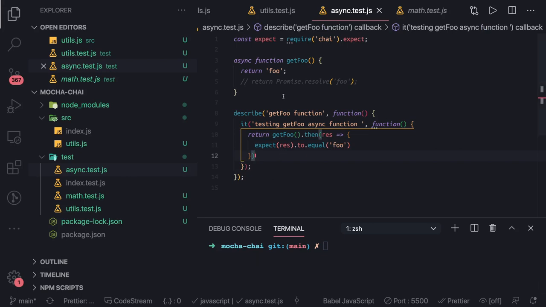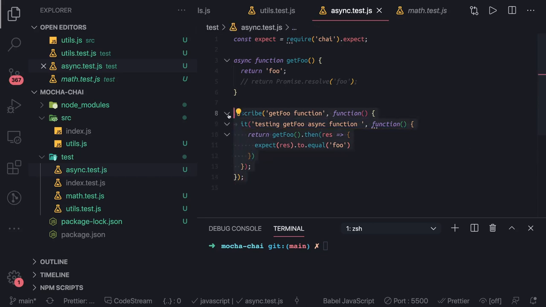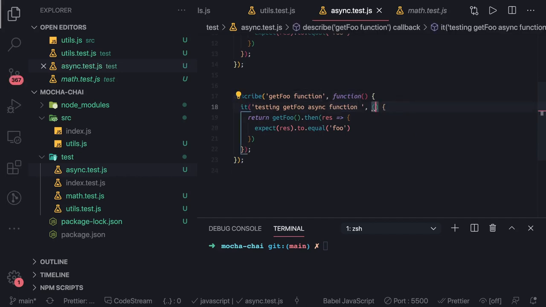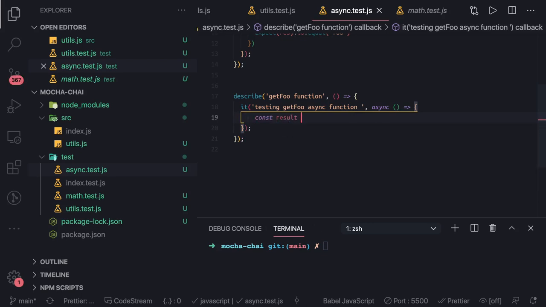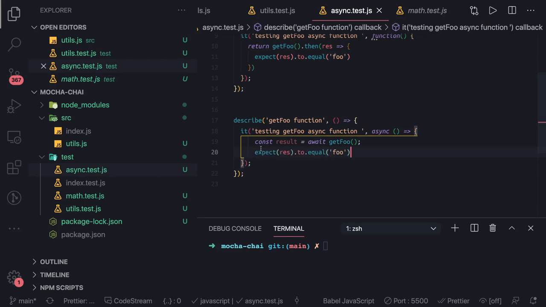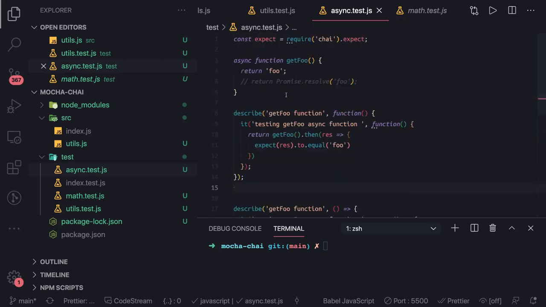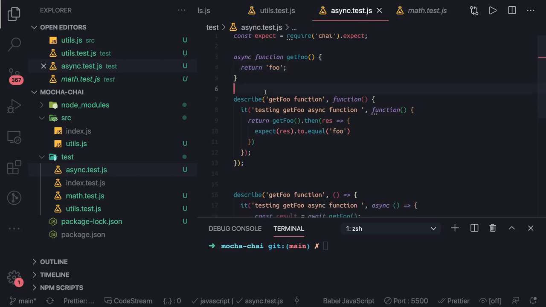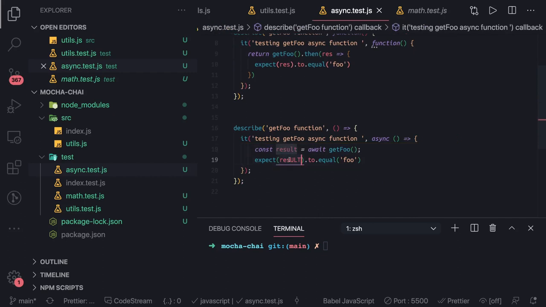This function is returning a promise because this is an async function. Or we can use just another way. I mean, this is a simple arrow function. We don't need to keep writing functions every time. We can use an arrow function in this place and we can make this function async because this getFoo function is an async function. So we can say give me a result by calling this function, and this is await execution because I'm going to wait for this, and then I will say expect result to be equal to foo, right? So what I did, I'm using this async and everything seems fine, right? This is another way to handle the asynchronous test execution. So it will await for the execution and then it will run the test case.